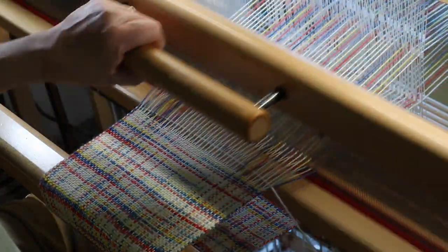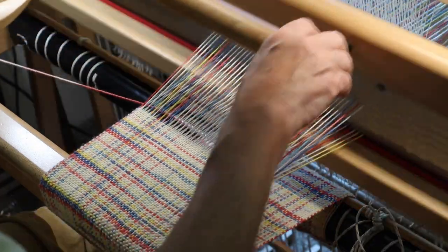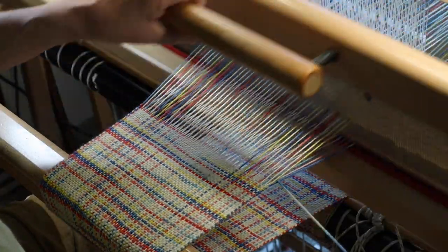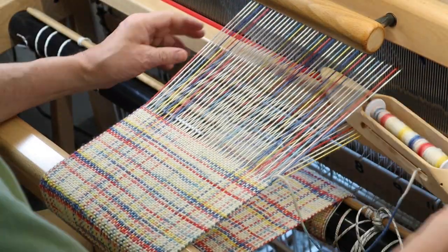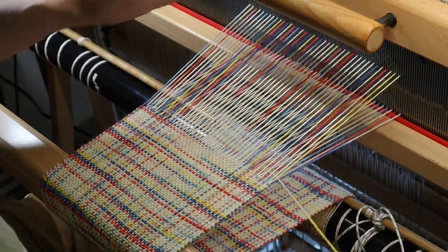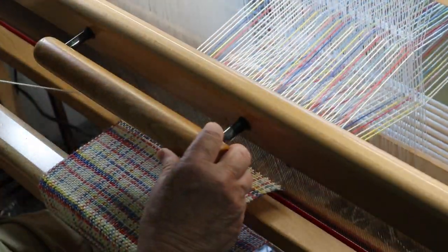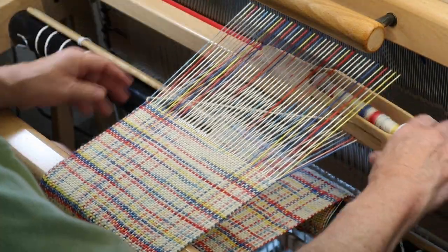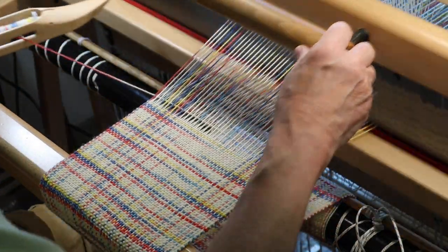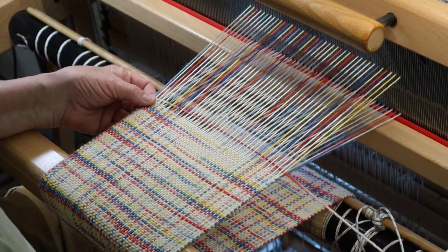I'm purposely trying to beat very lightly on this. I don't want to pack it in and make it weft-faced. And since I only did 8 ends per inch in the warp, I want to not overdo it. Besides which, I think I prefer, when this is done, for it to have much more of a drapey feel, more drape to the end product.